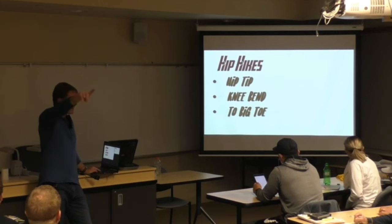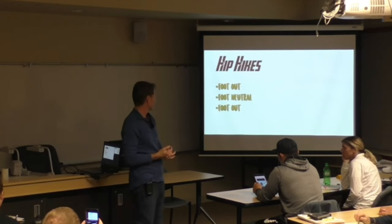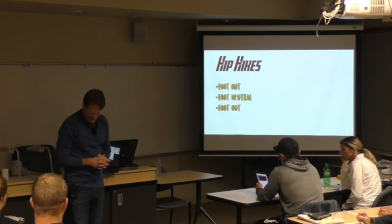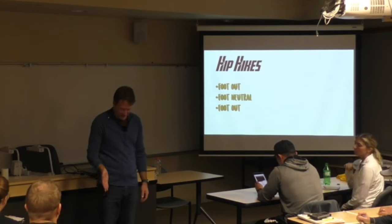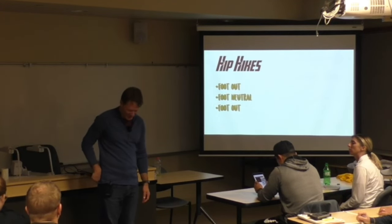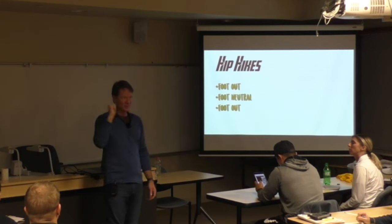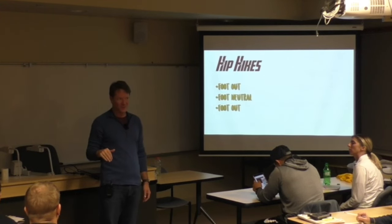But that's not enough. We got more, because it is a hip exercise. I forgot, I typo there. It should be foot in, foot neutral, foot out. If I turn my foot out, that is a different head of my glute med. So if my right leg is pointing at 2 o'clock, that is one of my glute med heads. If I go neutral, it's my middle one. If I go in to 11 o'clock, it's my anterior head. All three need to fire in a sequence to help rotate your foot around to get to your big toe.